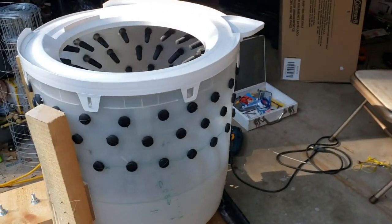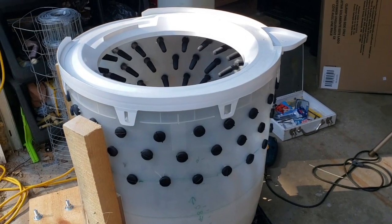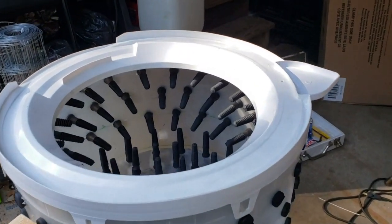So there we go. I don't know if this is the final design or not. We're going to test it out this weekend. We do have a volunteer chicken, so we're going to throw him in this weekend. So folks, that's it. That is the chicken plucker. Done. So it's ready to be used. Couple little more tweaks on it probably, but we're going to be trying it out this Saturday, and we'll do a video of that too.